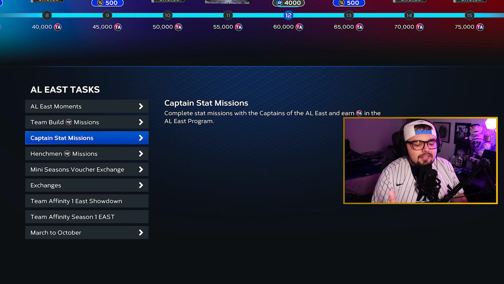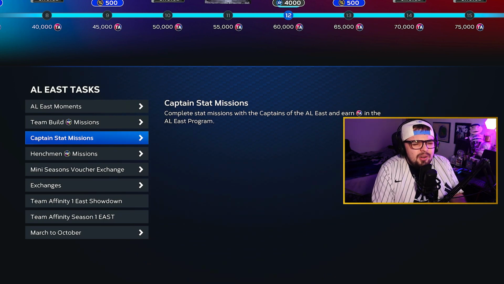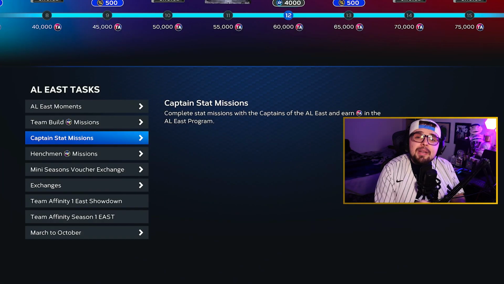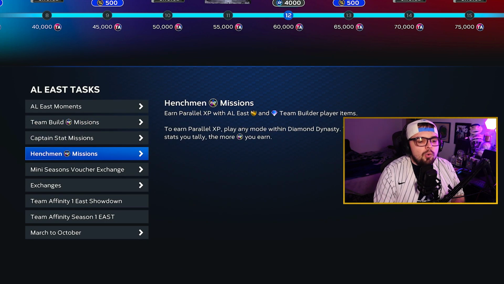I think their goal is to make Team Affinity hard to complete at the start. So if you really wanted it, you have to work your tail off. But as time goes on, it'll get easier with extra things being added on. So keep an eye out on that and see if there's anything that changes. Always go towards the things like moments or showdowns, or conquests to give you a big lump of XP without that much time.